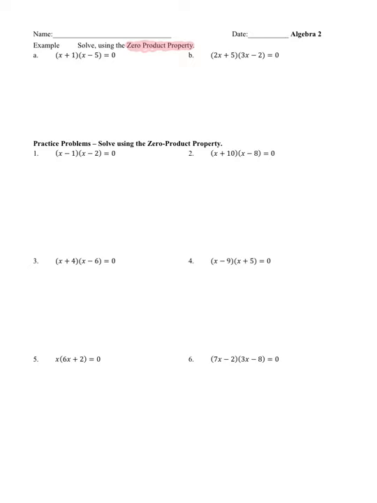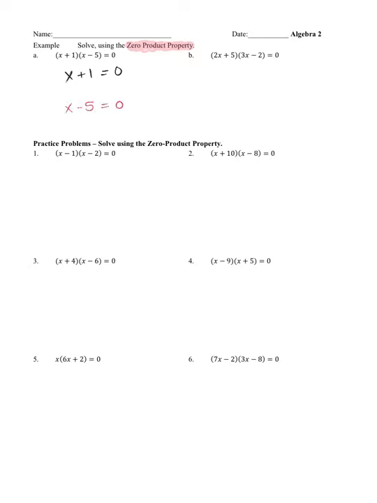Okay? So now, to solve using the zero product property, we always set both of our terms in the parentheses, our factored parentheses, to 0, and that's how we are going to find our solution. For example, you're going to take each parenthesis and set them to 0. So x plus 1 equals 0, and then x minus 5 equals 0.